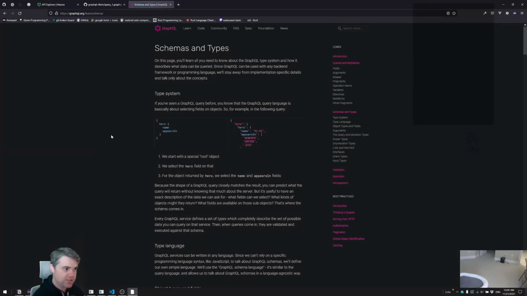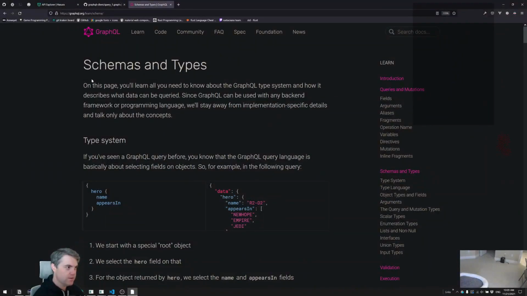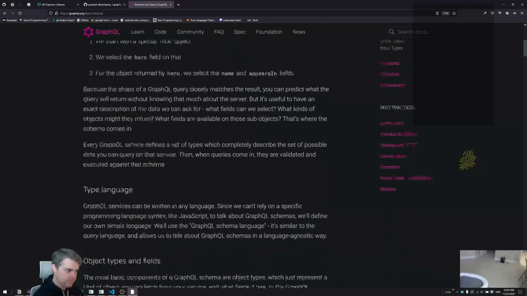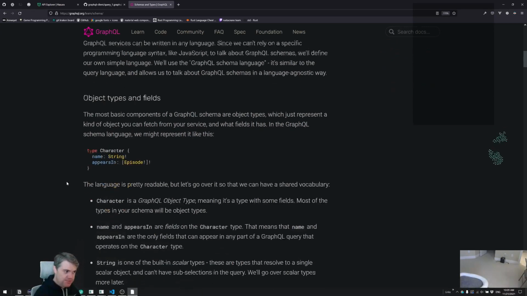You can go just straight to GraphQL. Okay, so they use the GraphQL schema language, which has its own types.